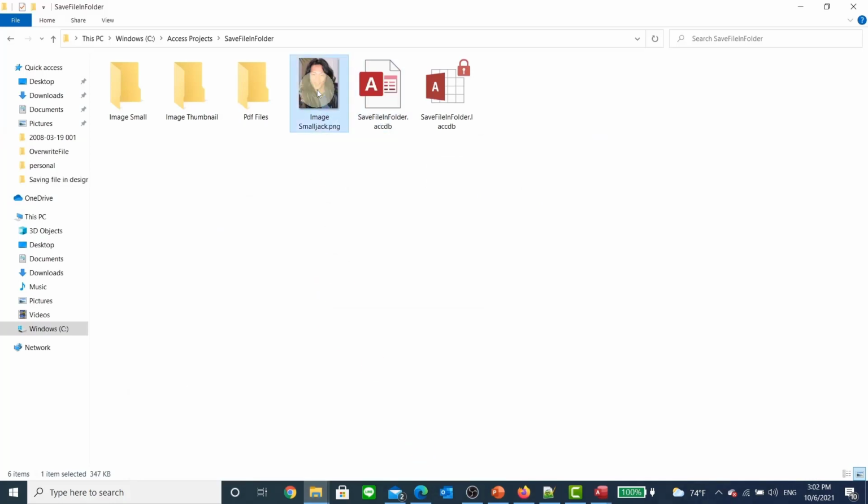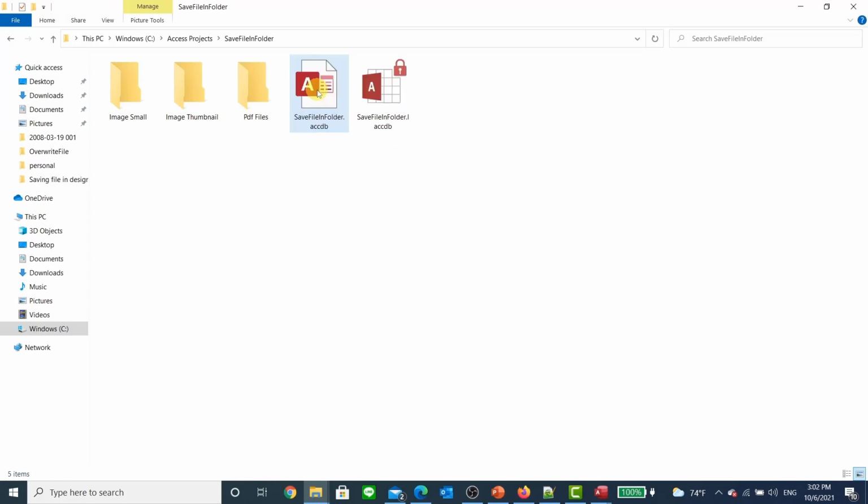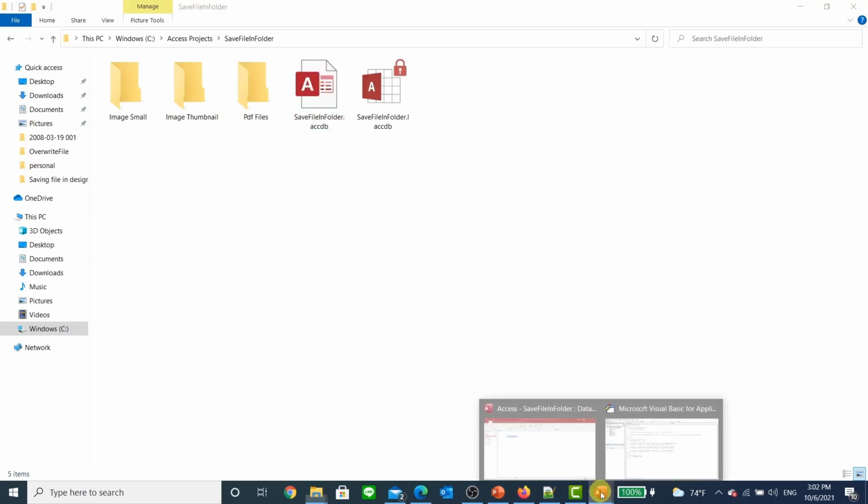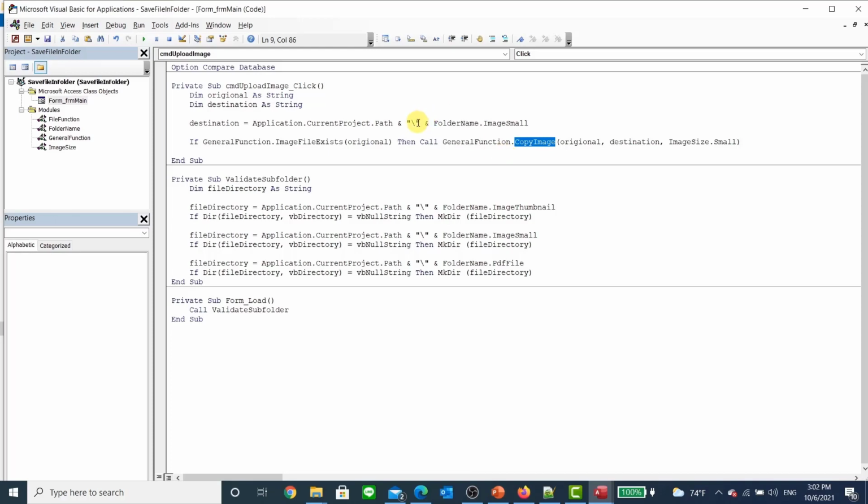Oh, you know what? I think I know why. I bet you I need to put a backslash in here. I think I need it like so. Let me show you. Because I just noticed it didn't have that one in there. But let's continue. So this is good for you all to troubleshoot.